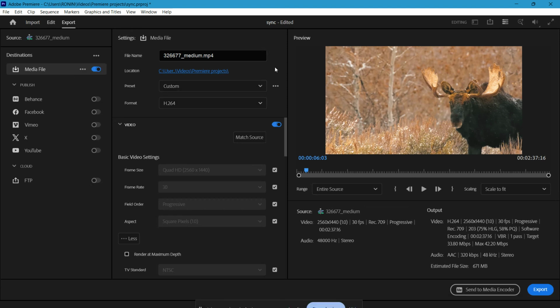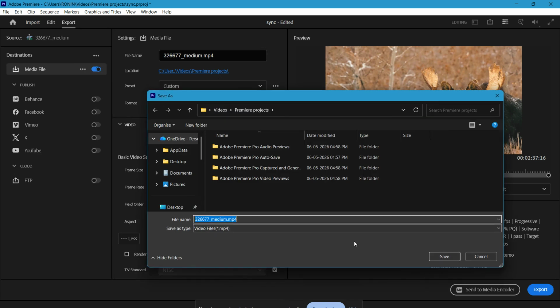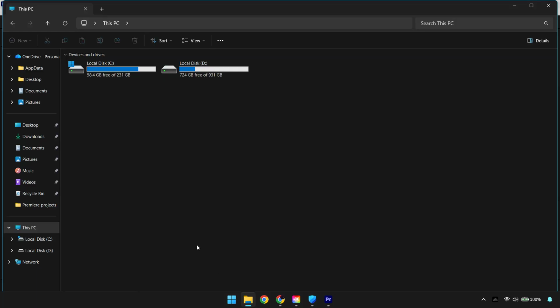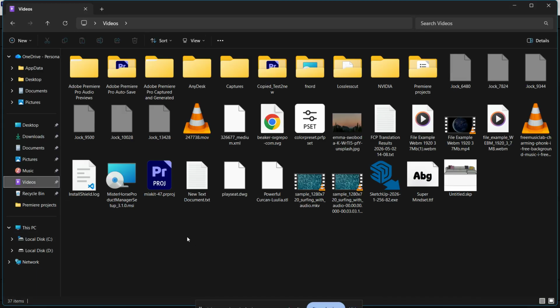You should also make sure all of your project files are fully local if you're working from cloud storage like Dropbox or OneDrive. If your media is marked as online only or not fully downloaded, Premiere may struggle when it tries to access those files during export. Open the folder, confirm the footage is actually stored on your computer and not just sitting in the cloud. If needed, download the full assets locally before exporting. Premiere Pro works much more reliably when every file in the sequence is available on your drive.